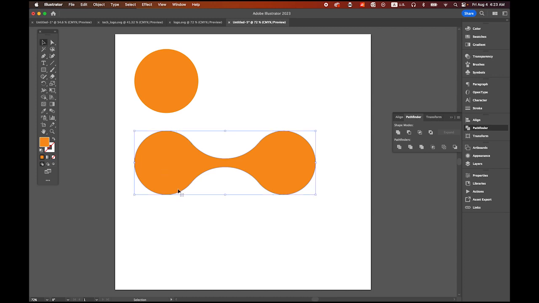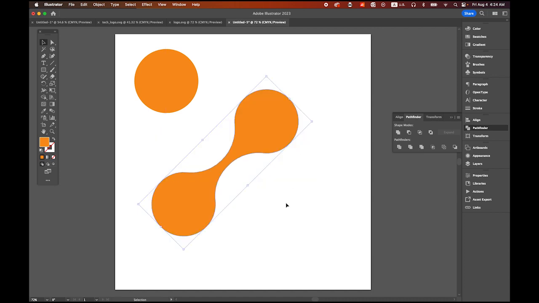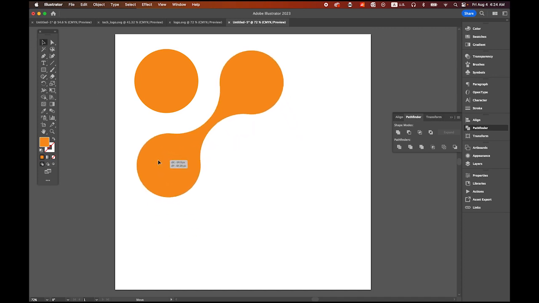Now select this. Hold down the Shift key and then approach your mouse cursor to the corner. Now you're going to see that bend cursor. Keep pressing and rotate a 45-degree angle, just like this. Okay, and I'm going to place it there. You see that? On the top left corner, you see two pink guidelines to show they intersect. Release it. Okay, that's good.